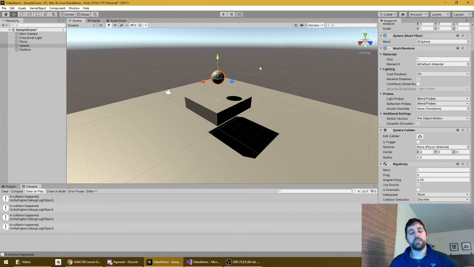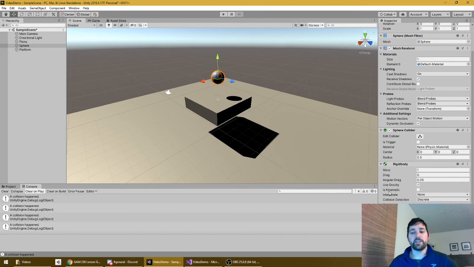So objects in Unity, the physics engine will only have them collide if at least one of them has a rigid body component. If neither of them have a rigid body component, they can just be moved through each other if you change their positions and such. But with a rigid body component, they will collide. And this is an important thing. If you notice that a collision is not working the way you expected, make sure that there's a rigid body component on one of the objects.